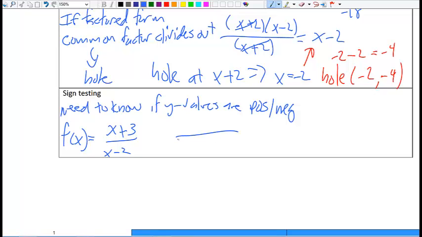So the way sign testing would work, looking at this particular rational function, well, where would this thing change signs at? Well, there's a couple of interesting places that we could look at. We could look at the x-intercepts, because I know the x-intercept, the y value is 0. And I could look at the vertical asymptote, because at the vertical asymptote, the y value is undefined. Everywhere else in this example, it's going to be consistent with where it's at. But those two places are the only two places that this particular rational function can switch y values on us. It can go from being positive to negative.